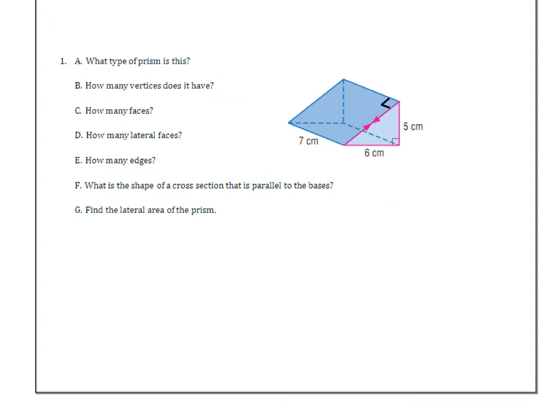Okay, so let's talk about what type of prism this is. Well, we have to have a 3-word answer. First, we're going to decide, is it right or oblique? I think because of this little 90-degree mark, it is going to be a right prism. The base is triangular, so this is going to be a right triangular prism. I want you to notice that the triangle is not on the bottom, but I know it's a triangular prism because the two sides that are parallel and congruent are the triangles. That's how I determine my bases, and I name the prism by the bases. So this is a triangular prism, a right triangular prism.